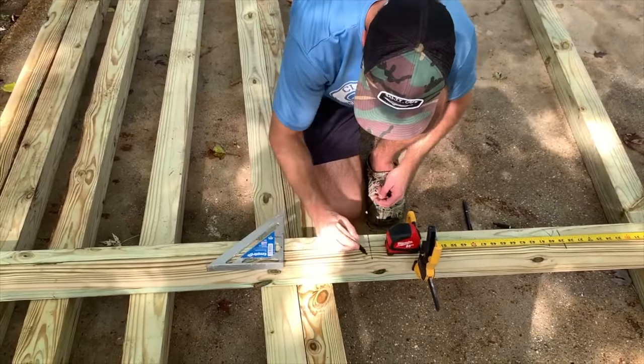Okay, so at this point, we're gonna take our incoming power supply, we're gonna route it into that outlet receptacle box, and as you can see, I'm gonna wire that outlet in place. And then we have the outgoing wire from the outlet receptacle box to the switch box. So I installed two switches there, but we'll get to that later. Next, let's install some side lights on the shed.